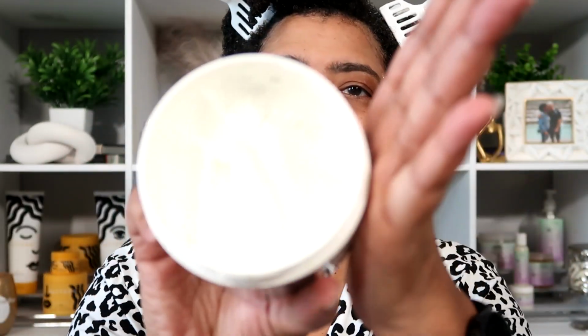I don't have a whole lot left, but I do have some left that I need to use up. So I said, I'm just gonna put this in my hair and top it with the Miche Set Curl Defining Mousse that I had downstairs as well. You guys know that they sent me this new one because my other one, I thought the pump was broke, but come to find out it wasn't broke. So I gave my other one to my son. Y'all know he's gone off to college. We're not gonna talk about it. I am happy for him though. So anyway, I said, you know what? Let me do this and see how I like it.